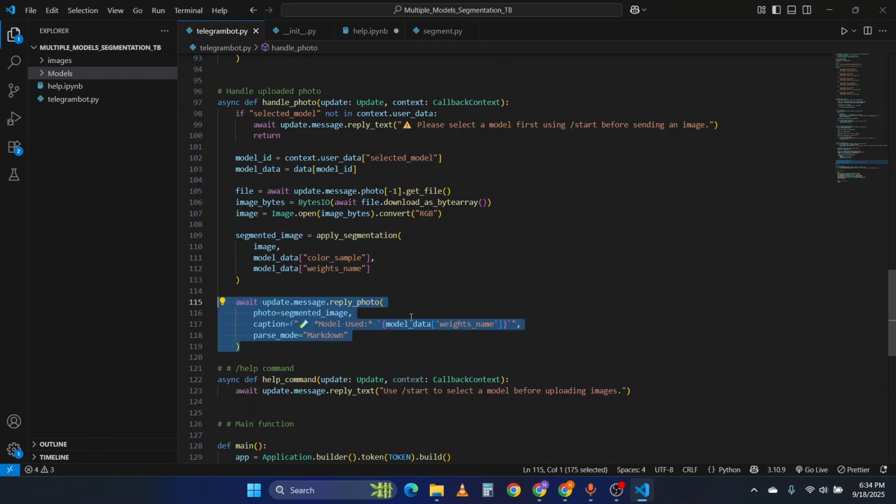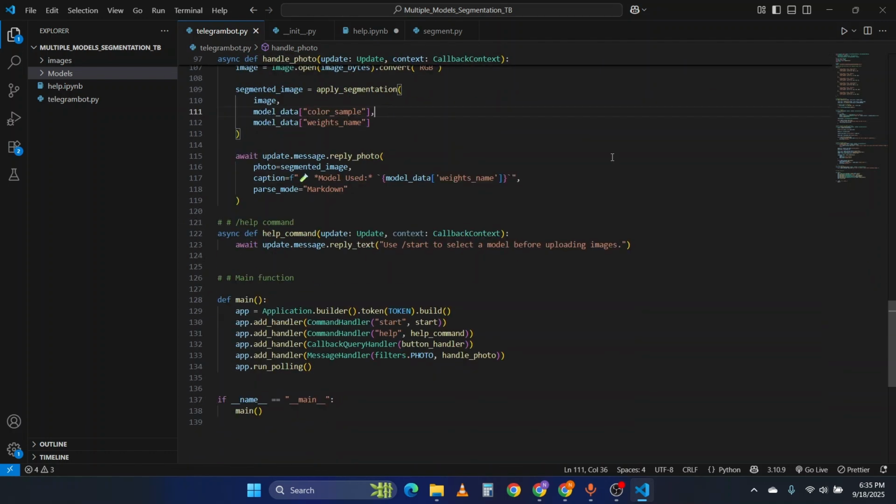So for that purpose, I have used async and await so that the user will not get any inconvenience. If the Telegram bot is waiting for the server's response, using async and await, the Telegram bot responds to those start and help commands, even if there is a delay from the server side to upload a photo or segmented photo. Okay. So this is the use of async and await, meaning during the waiting time it responds to other commands also. This is the simple meaning of that.